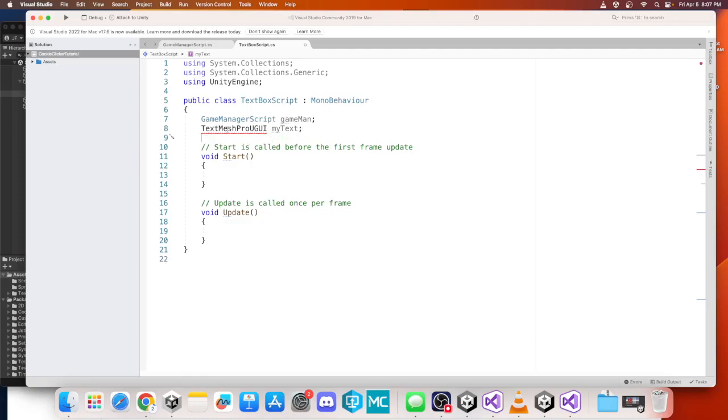But what we're going to notice here is that it doesn't default. And if yours at home does, because some of the newer versions of Unity are defaulting with this already set up, then you don't need to worry about it. But if yours is redlining and it's not working, it's probably because up here you don't have the right using. We need to use TM Pro. Which again, if you have that already at home, you don't need to do this next step, but if you don't, it's helpful.